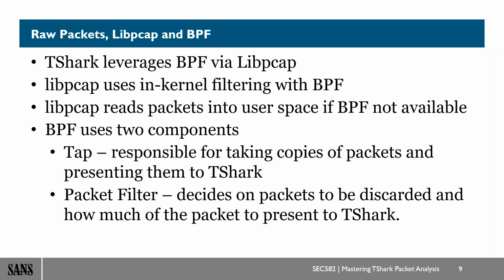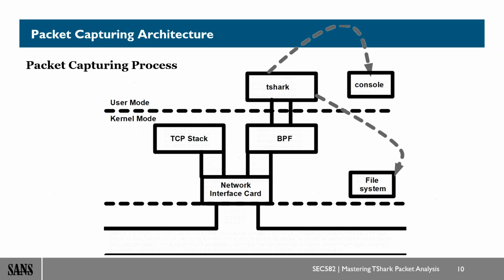Now, if you're wondering about how much of the packet is presented, by default, when you're using tools like TShark or tcpdump, there's a snapshot length that determines the amount of the packet, or the number of bytes, that is captured. By default, that value is more than likely 0, which means you're capturing the entire packet. But if for one reason or another you decided, you know what, I will only capture the first 20 bytes or 30 bytes or 100 bytes, whatever it is, that is where the filtering mechanism will come into play to determine the amount of bytes to present to TShark or whatever tool you're using. In this case, specifically TShark.